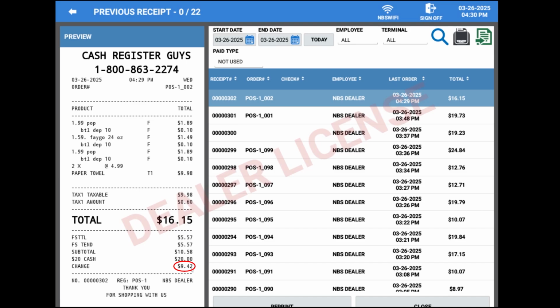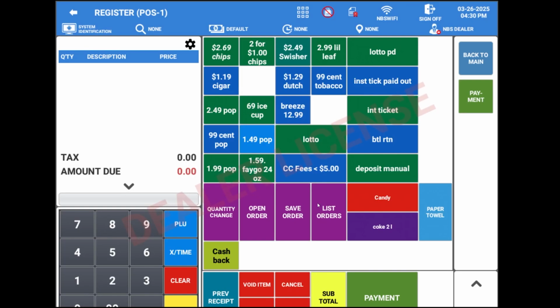So as you can see, it's very, very simple. It's very, very fast because we don't have to ring up multiple transactions. We can ring up everything in the same transaction, and it does it properly. What do I mean by that? It's illegal to pay sales tax with food stamps, with EBT. There are some states, for instance, that will have groceries that are taxable, or sometimes soda pops are taxable. However, they can still be paid for with an EBT card or food stamps.